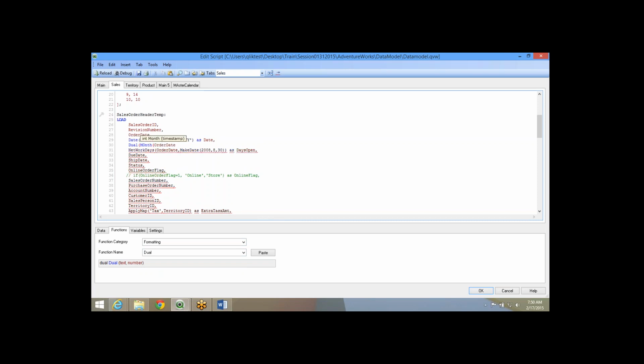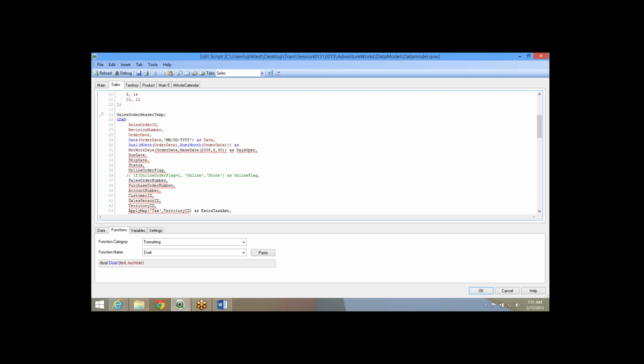Now month of order date will always return the text value of it: Jan, Feb, March, April, May, June, July. It will return like that. And num of month of order date is going to return the month number 1, 2, 3, 4, 5, 6, 7, so up to 12 months.